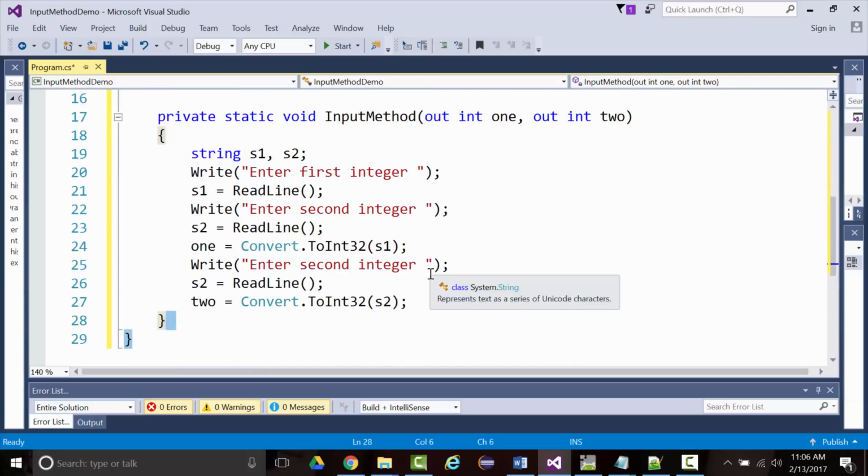I think that's everything. We'll come back and look at it in just a second. Let me run this and see if it works.